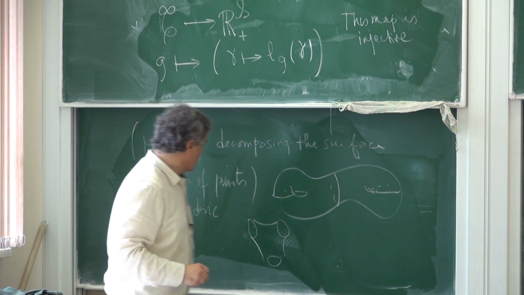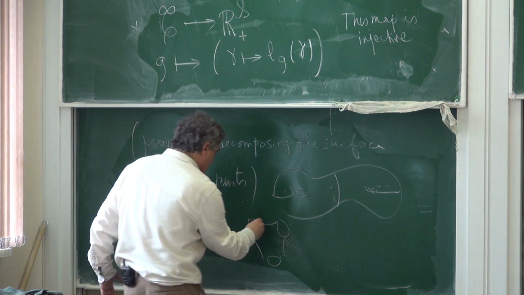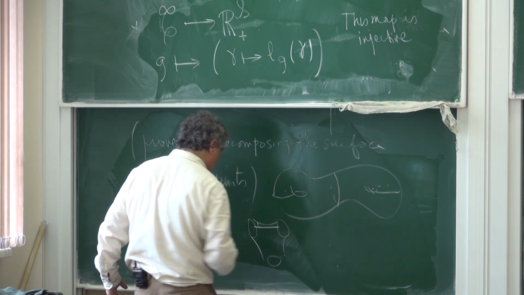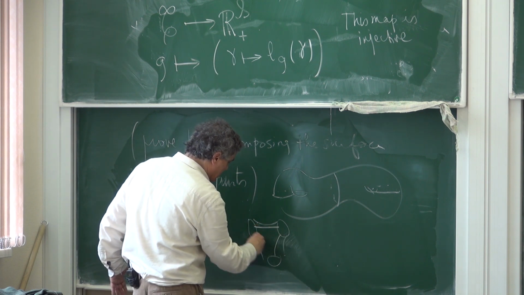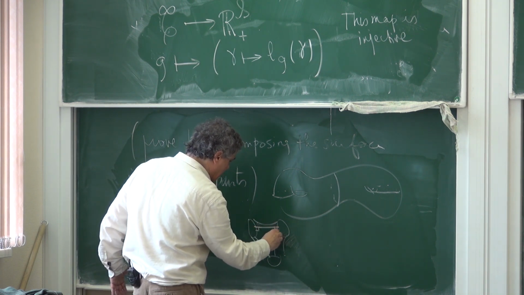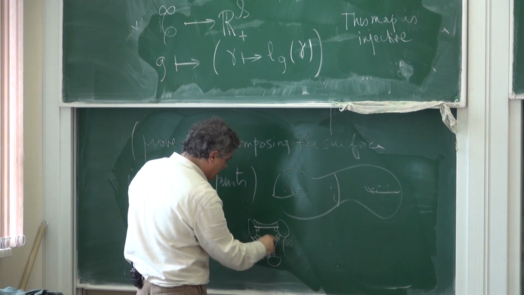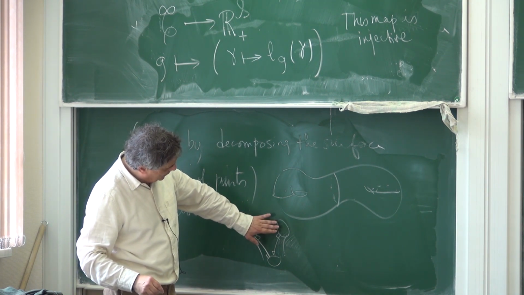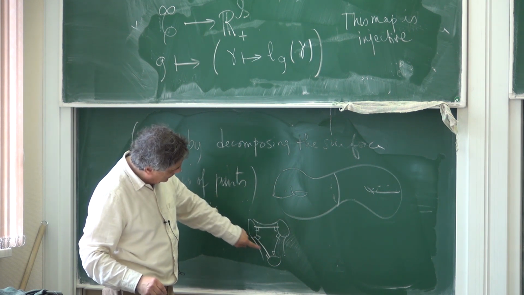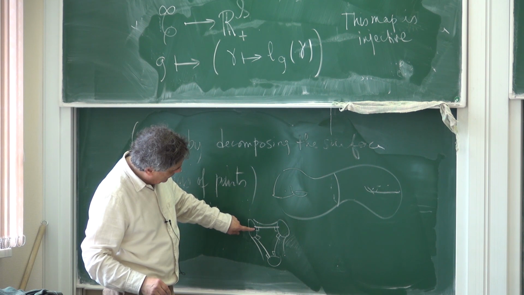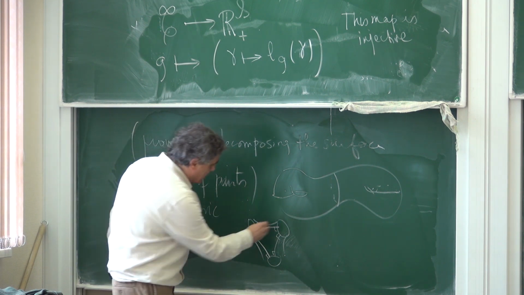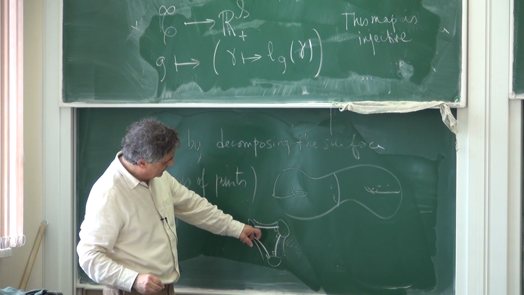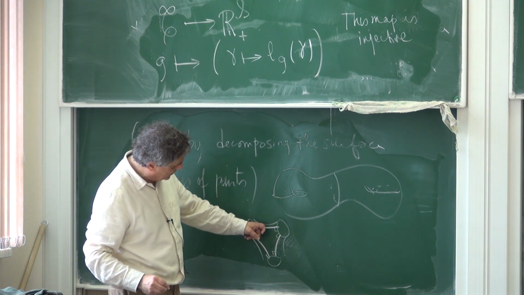You remember this? In fact, we said this in a slightly different manner. The usual proof is that you take the geodesics, you take the length minimizing arcs between boundary components, and they decompose the geodesic pair of pants into two right-angled hexagons. These right-angled hexagons share three arcs in common, so they are isometric to each other.